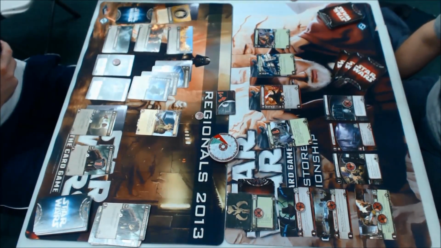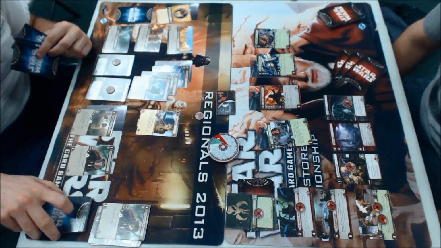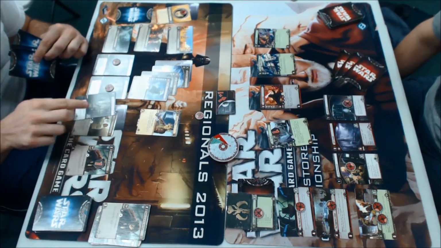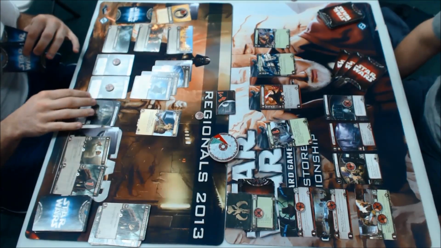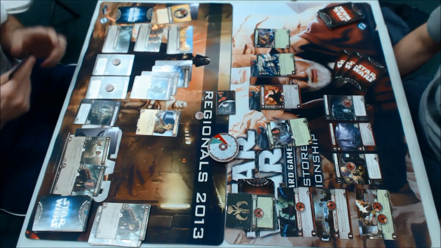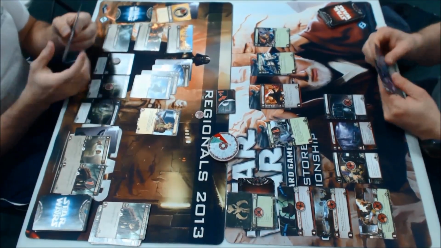So he just got a resource, and they played the Freelance Slicer. As an action, he can look at the top card of his deck. If it's an enhancement, he can put it into play. That's going to be a problem. And he just flipped up another resource. He flipped up a Dagobah Training Grounds, it looks like. And he also put an Old Ben Spirit on Yoda.